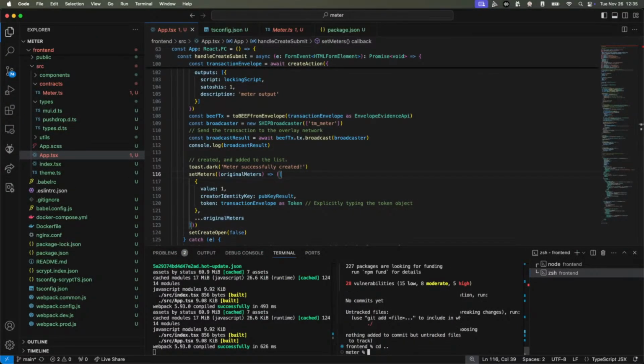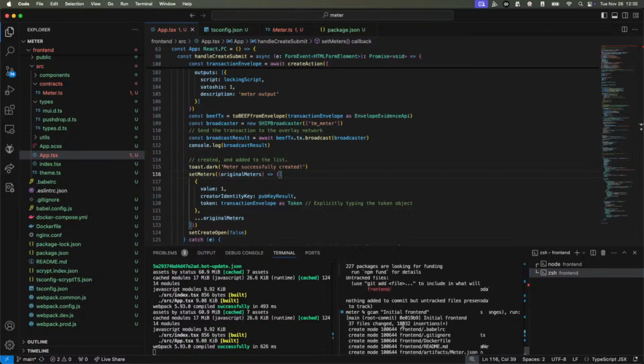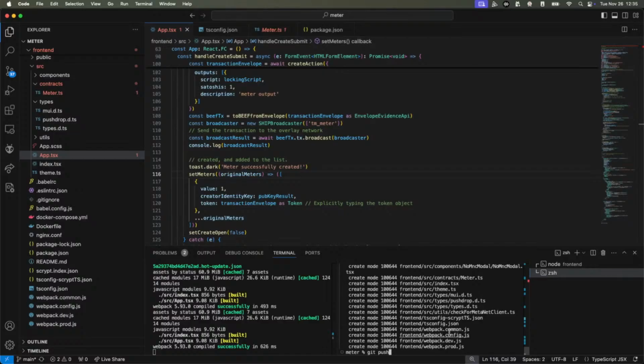Let's see. I'm just going to say initial front end. And let me just make sure I'm not committing anything insane like node modules. You don't want to commit your node modules folder to GitHub. We'll do that.